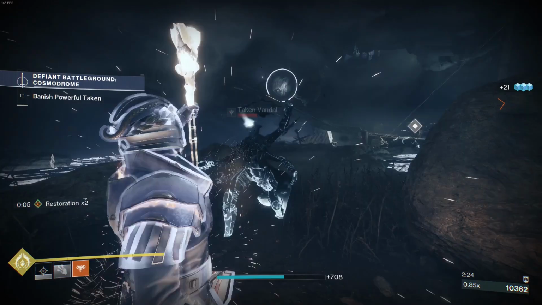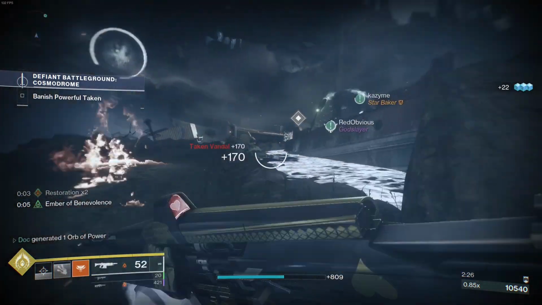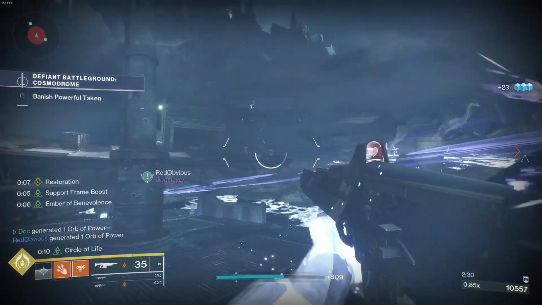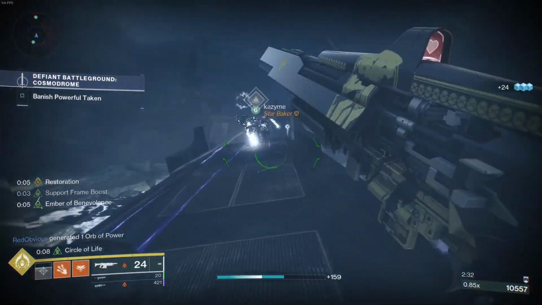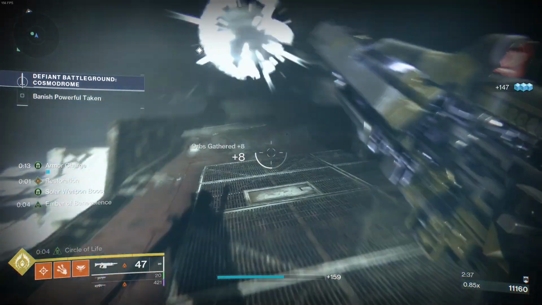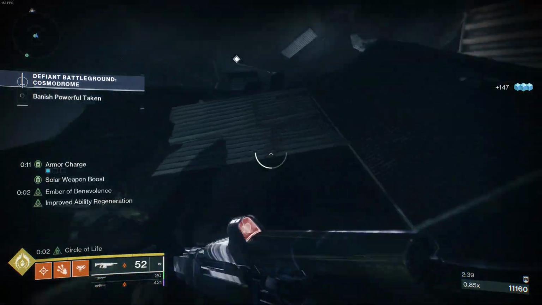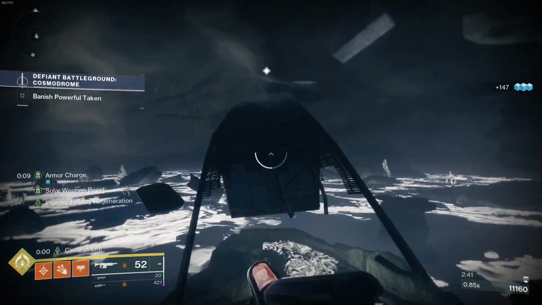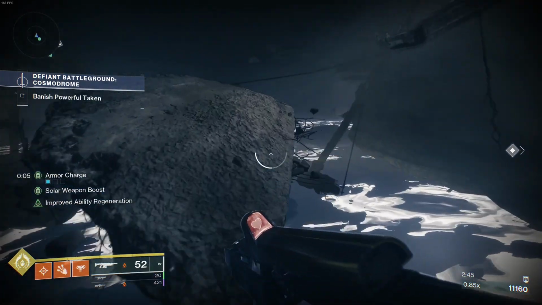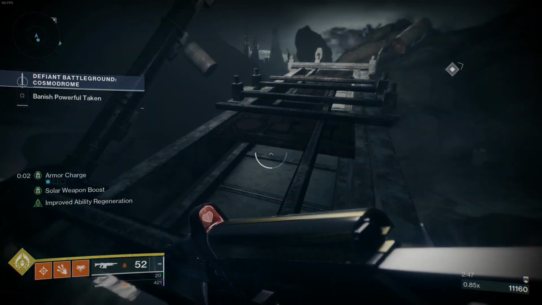Our first Warlock build is one that you've probably seen pretty frequently if you've been around the channel or caught any streams. This is probably my favorite build overall at the moment, and it is the Speaker's Sight build. This build is going to let you have an insane uptime on Restoration x2 and Ember of Benevolence by almost always having a healing turret on the ground.